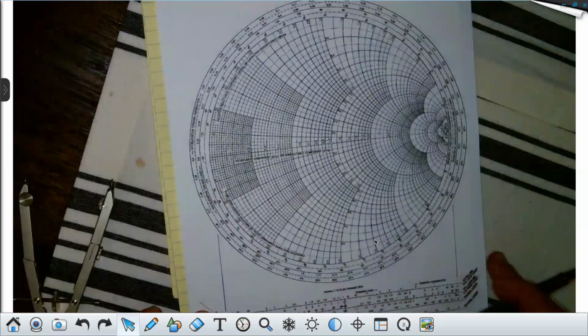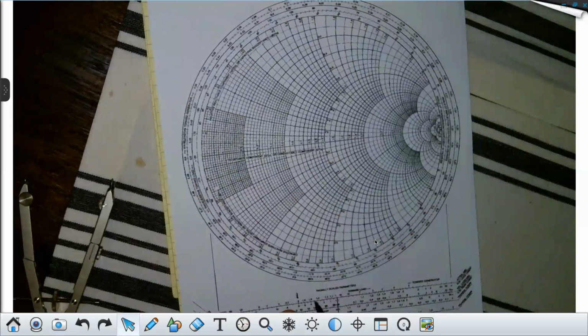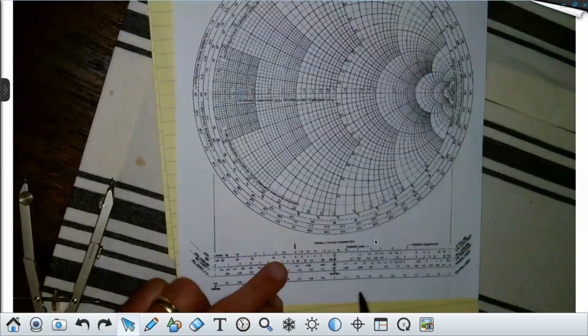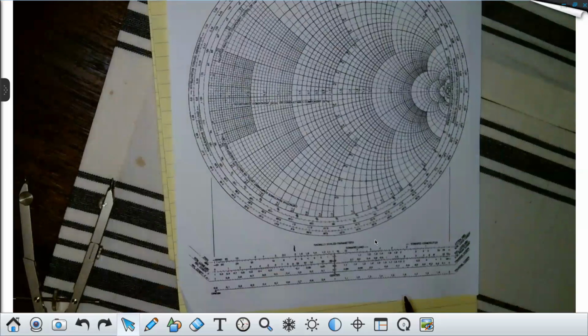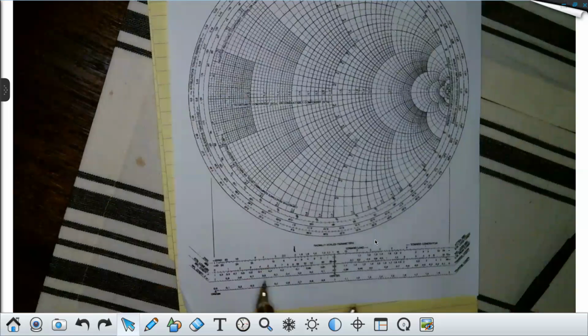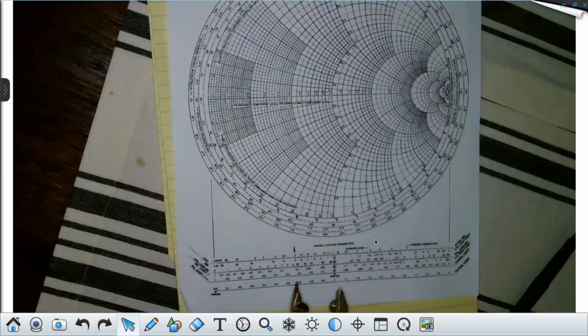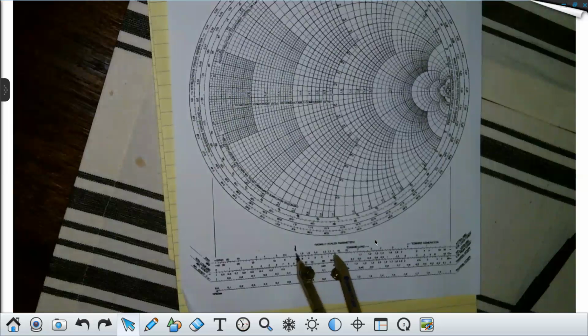You could do it, the standing wave ratio is 2. Right here is 2, right? If you look on my thing and you look on yours, you have 2 there. And this is 1, or I could use a reflection coefficient. It won't matter, but here's what I'm going to do to show you how to get this. I come down here, I'm going to use the VSWR of 2. And what I do is measure this, because this will give me the magnitude of gamma L on there. And then I come here.